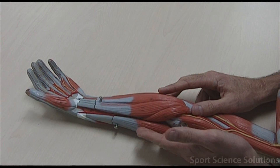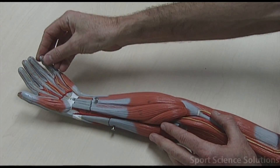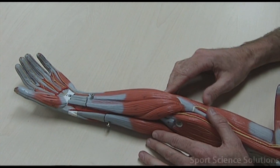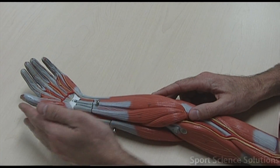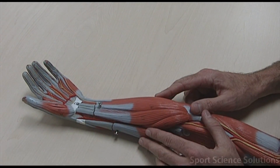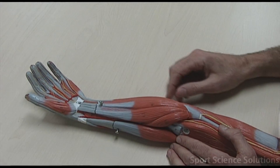We need to know which side is the radius. The radius is on the thumb side and the ulnar is on the little finger or fifth digit side. All the muscles that go to the fingers usually have the word digitorum in them, and the muscle that goes to the thumb has the word pollux in it. Usually the muscles that go to the thumb are all deeper muscles, so we would have to remove structures to get to those particular muscles.